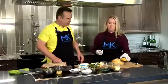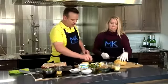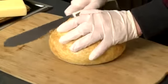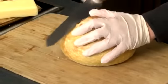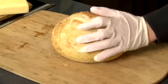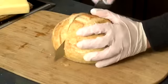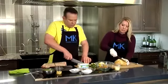All right, so I'm going to cut the bread up. If you would, maybe cut a little bit of that Gouda for us as well. The same as you did this? So I'm just going to take a serrated knife, and I'm not cutting all the way through. See, I'm just cutting down into the loaf. And basically, we're just going to create these little pieces, almost like if you've ever been to the Outback Steakhouse, like a bloomin' onion. It'll look like that.